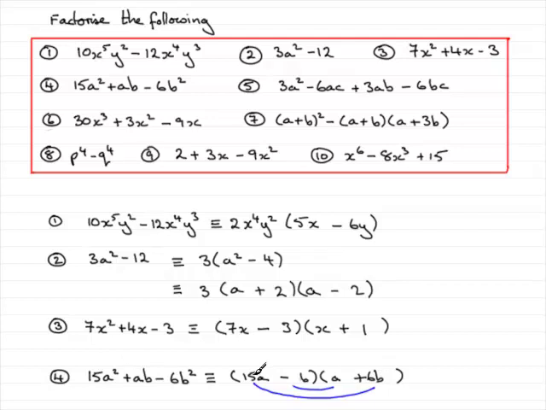So what is it? Well for 15, it isn't a 15a and an a. What it turns out to be is essentially a 5a and a 3a, so you've got a 5a there and this one is a 3a. Again you'd have to try your combinations of a 6 and a 1 or 1 and a 6b. You'd find they don't work, but if you try minus 6b squared as minus 3b, let's just put that in there, and plus 2b here, you'll find that this combination works. So again you've got to be very patient and systematic in your methods.